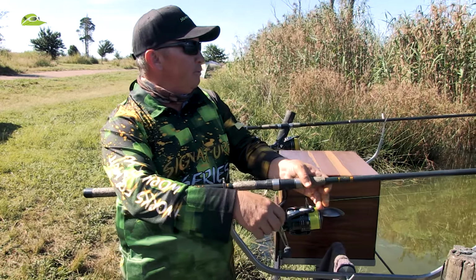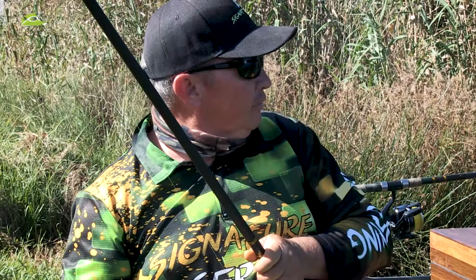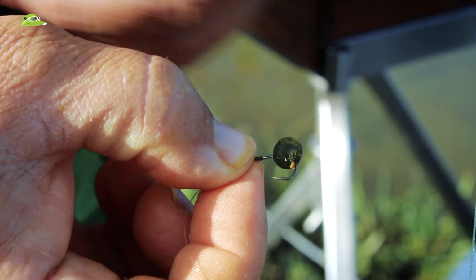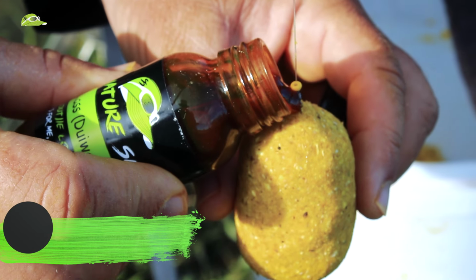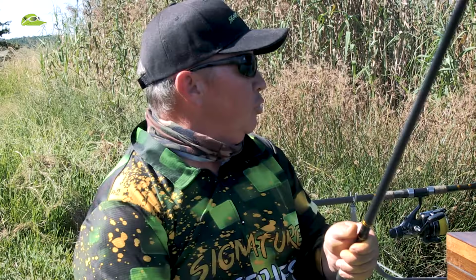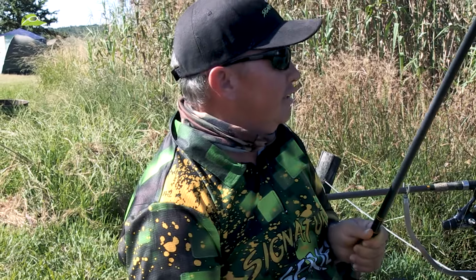Just had a proper run on this short rod and it doesn't want to take it again. This is the first one on the short rod, missed one earlier, so we'll see what hook it took. On the one hook we've got the bullet and on the other one we've got that sweet white garlic float with the Julius and the energy peach. The Julius is that strong potent new Devil's Drag tip that's taking everything by storm at this stage. Let's see how the fish of Rietvlei looks that dares to go near Julius.